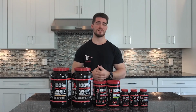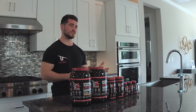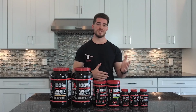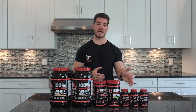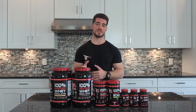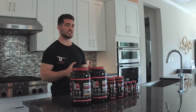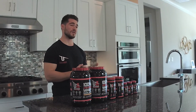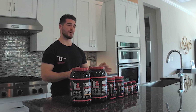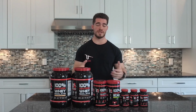Now, the 100% unaltered testosterone booster, extremely beneficial for building lean muscle, burning fat, boosting your libido. You're gonna take 3 capsules in the morning on an empty stomach and then 2 before lunch. Now, depending on how your stomach handles it, if you take it and you have any kind of stomach agitation, you can take it with your food. So if you want, you can take 3 capsules with your breakfast in the morning and then 2 capsules with your lunch. So extremely powerful products.